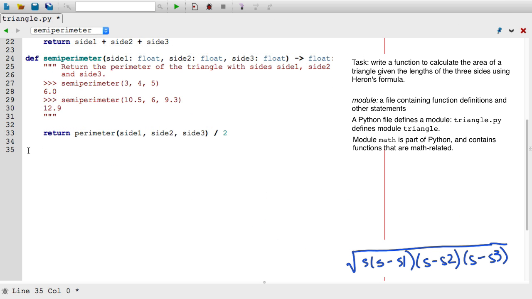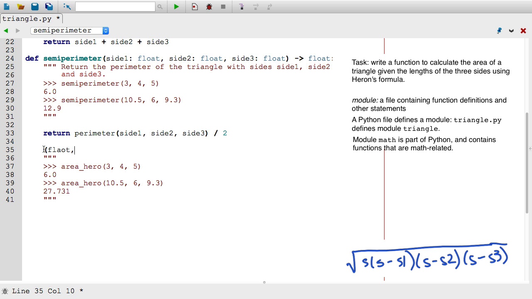The first step is going to be to write a couple of example function calls. And in order to do that, we need to decide on a meaningful function name. I'll use the word area along with hero to indicate that we're using Hero's formula. This function takes three sides, and in this case I would expect it to return 6.0. We'll add a second function call, second example, and in this case, using my calculator, I figured out that we should be getting back something like this, 27.731. There will be a few more digits, and I don't know exactly what because Python uses floating point arithmetic, but this will give me a sense of whether the function that we're writing is correct or not.